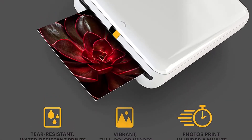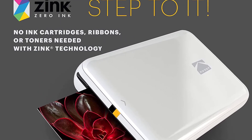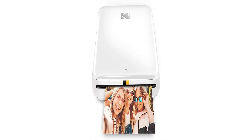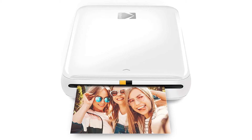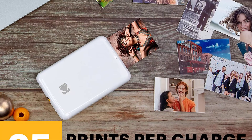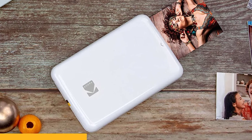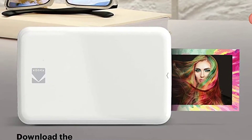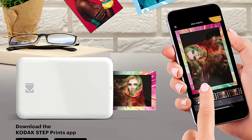As a result, this printer can provide personalized flair, funny text, cool stickers, interesting borders, stunning filters, and so on. Especially photo-loving influencers should look at the Kodak Step Printer to acquire more skill levels. It is a very lightweight product and easy to carry anywhere, and because of its built-in lithium-ion rechargeable battery, this printer will last longer — around 25 photos on a full charge.